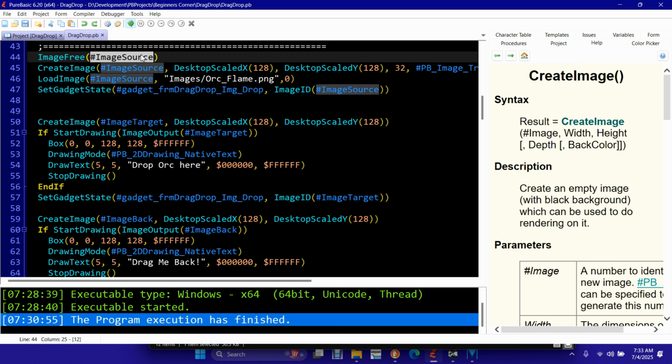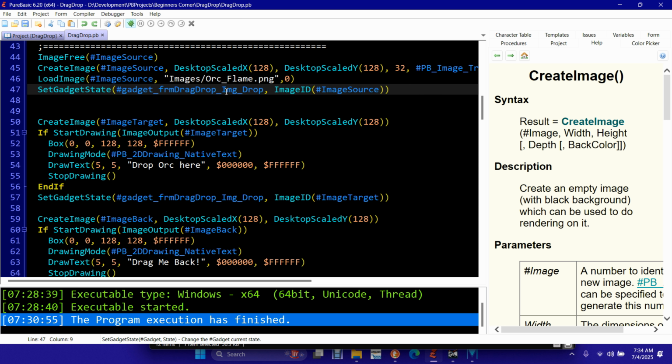And whatever that something is, you need to be able to lay your hands on, okay? Because getting an image out of an image box without having the source of what put it in is a beast. So what you want to do is, when you load that image up, whatever you put in there, because the way you load an image box is to say SetGadgetState, here's my gadget, and here's the image ID. So all this code is doing is saying, okay, just load this image source up and stick it here.